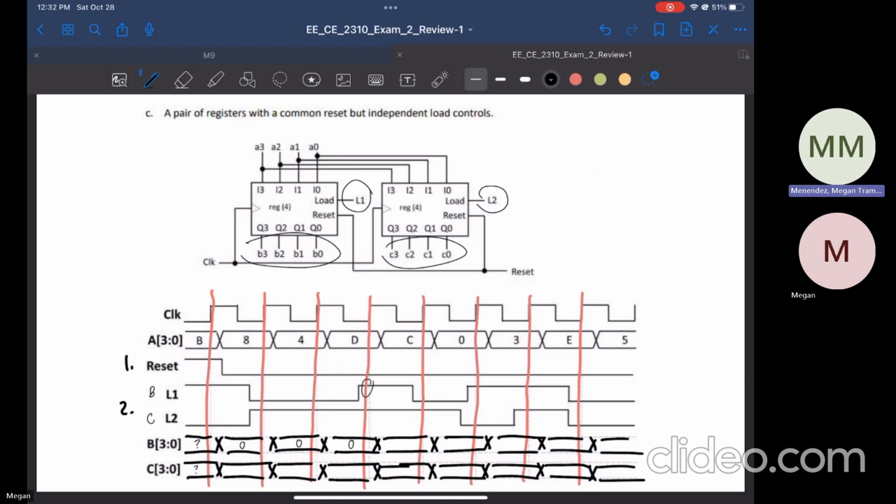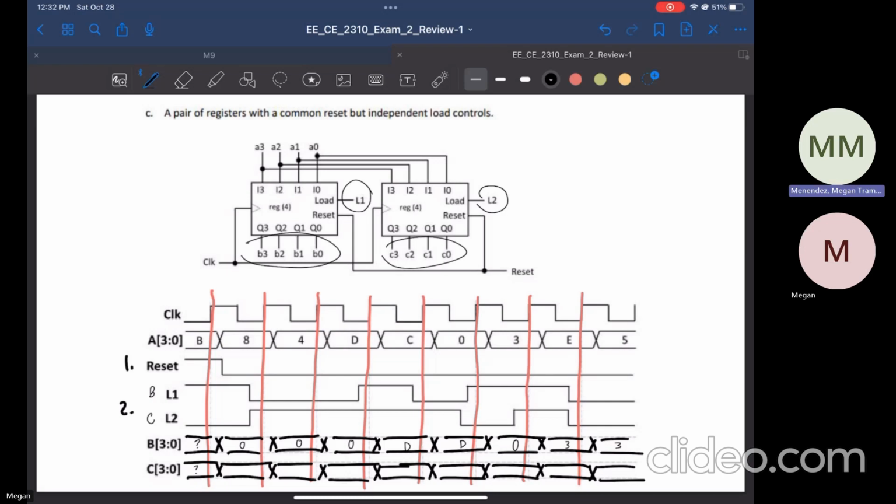Next, load 1 is finally high, so we're gonna take that D from A. Next one, load is low again, so we're gonna keep the D. And then next, load is high, so we're gonna take that 0. Next, load is high, so we're gonna take that 3. And then load goes back to 0, so we're gonna keep that 3. We're gonna hold that 3.